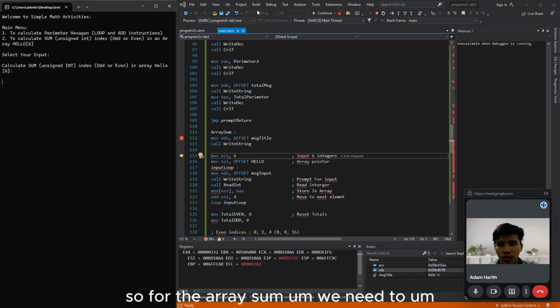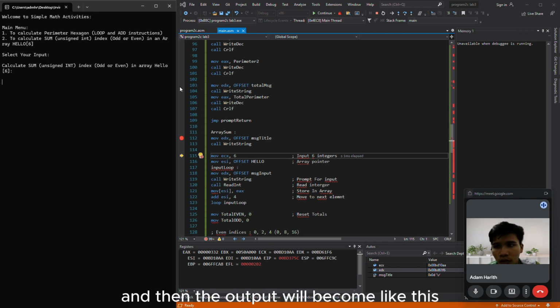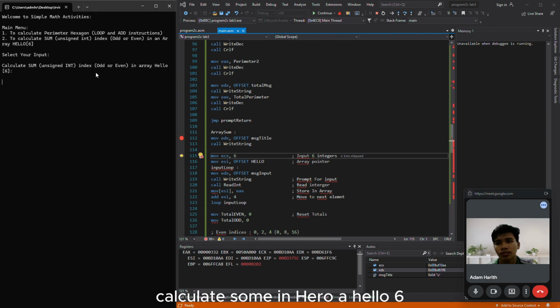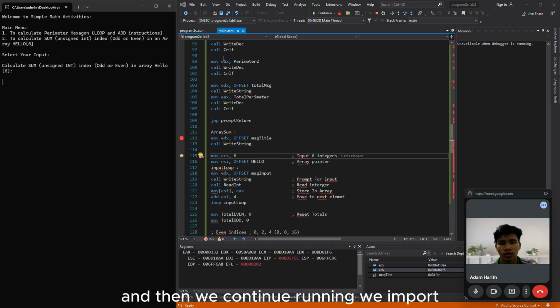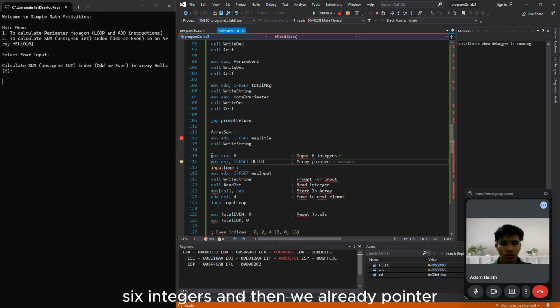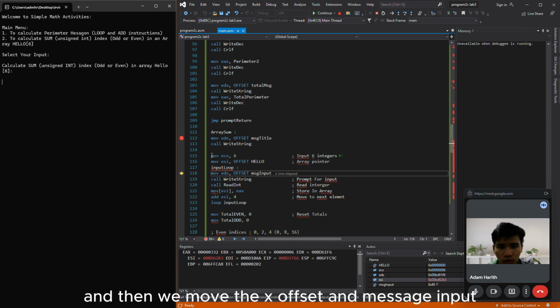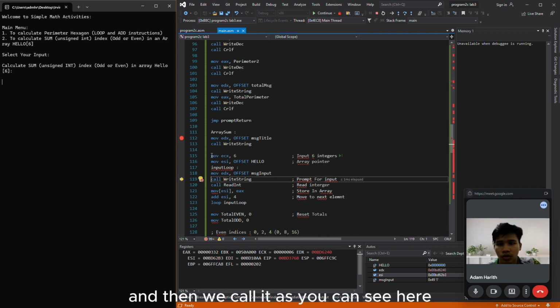For the array sum, firstly we move the EDX offset message title, and then we call it, and the output will be like this: calculate sum. Then we continue to run it. We input 6 integers, and then we set the array pointer, move EDX offset message input, and call it.